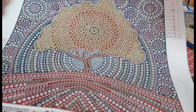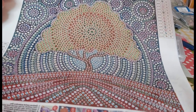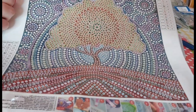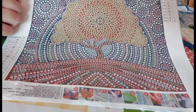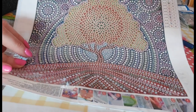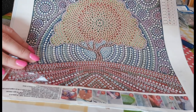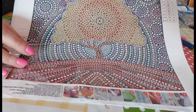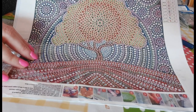You know, I can get one of these done in about a day if I sat there uninterrupted. But with children, that doesn't always happen. But tops, you'd be like 1.5 days, really. But yeah, the adhesive has run over, so I would also recommend putting some washi tape or some clear sellotape, any tape that you've got, so that you don't get any fluff or dirt on these bits.